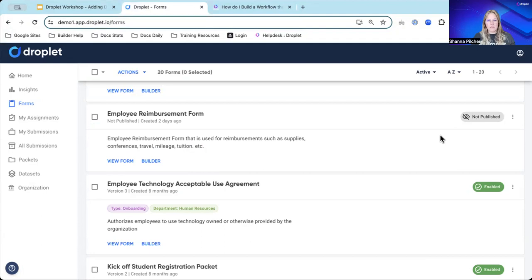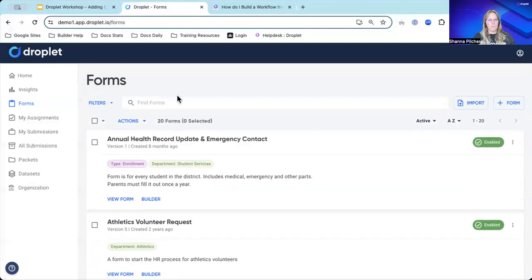Once you've downloaded that form, what you will want to do is come to your forms page. I did check over everybody that was registered to make sure you all had that form builder access. And I believe everyone is up to date. If you don't have access to this builder right here, please let me know in the chat so I can get that fixed for you. We want to do this working on it together.